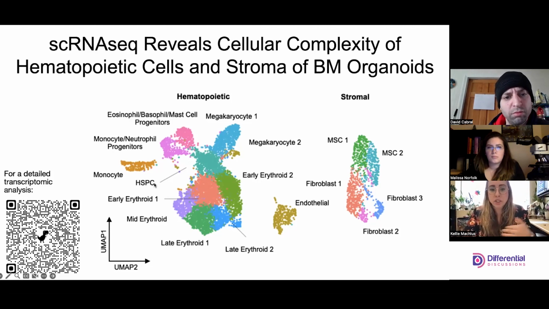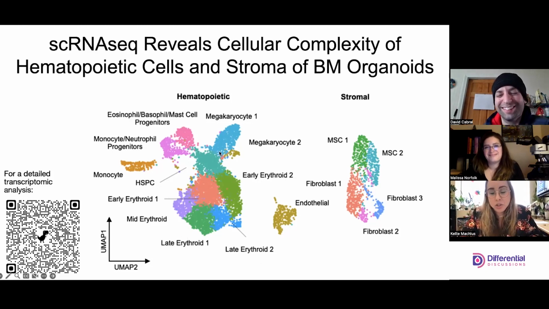So yeah, we have progenitor cells, and we have kind of an early, mid, late erythroid. It's actually quite good for erythroid, and it'll spit out red blood cells, like pop it out of the organoid as it goes along. So genetically, this is how it compares to a normal bone marrow.